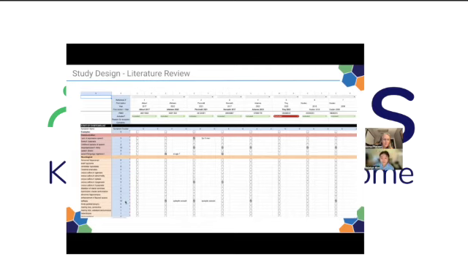So you go through PubMed or just find any papers that you can that are either directly or indirectly mentioning the syndrome, and you include them in this literature review. Here are the different papers that you've read, and you go through one by one and check off all the different types of symptoms that are mentioned. Wow. Okay. And how do you come up with your list of symptoms?